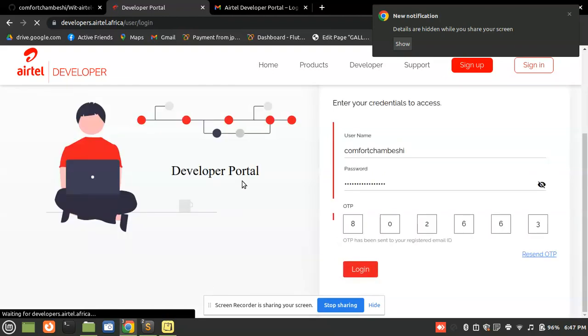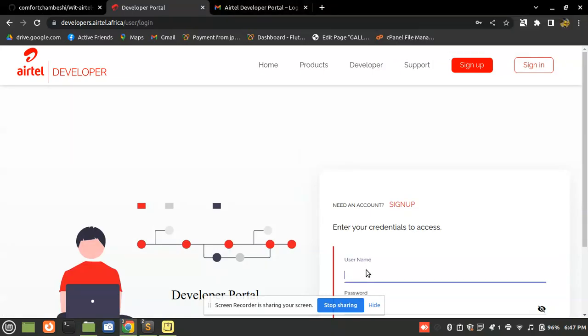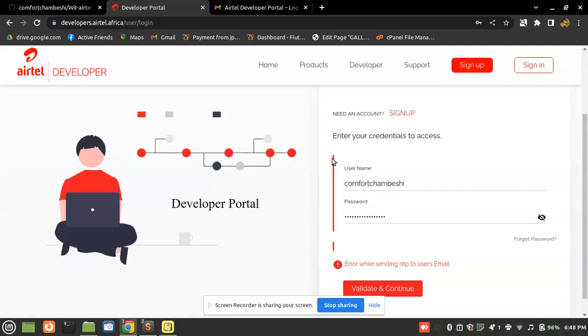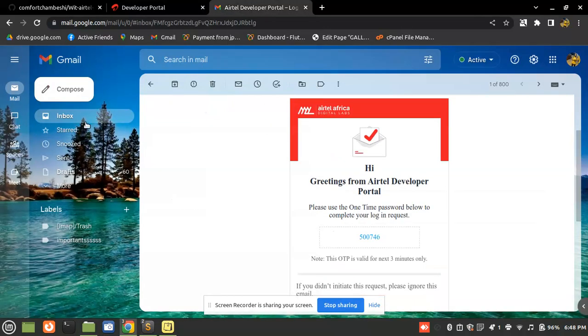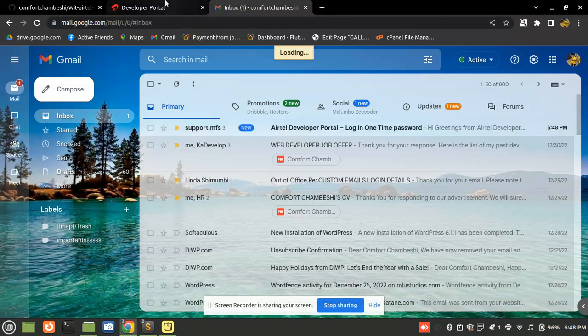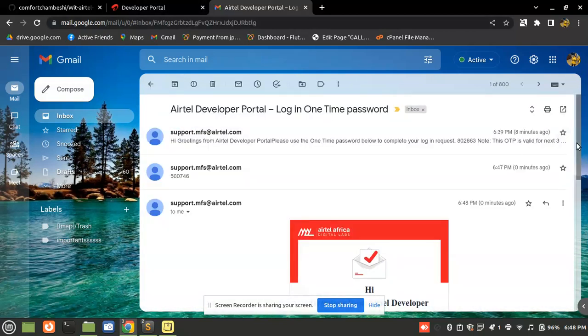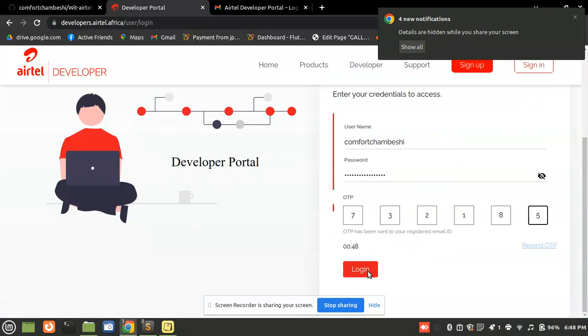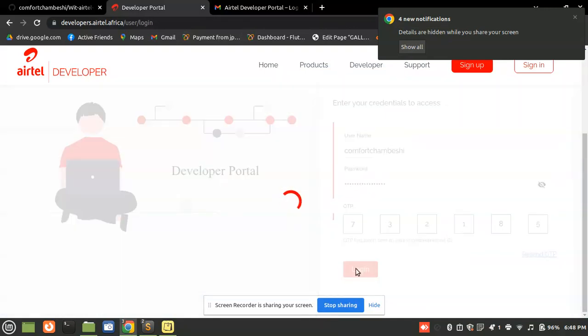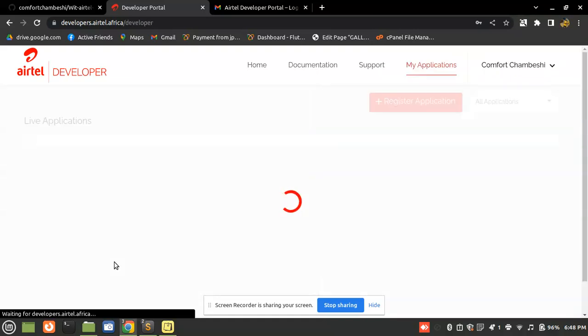If it continues like this, you just need to refresh your page and retry. All right, and then I'll validate and continue. What could be the problem now? I think these guys are facing some small technical challenges, because some time back I never used to experience these errors, but it's even failing to log me in. Hey guys, we have a problem.